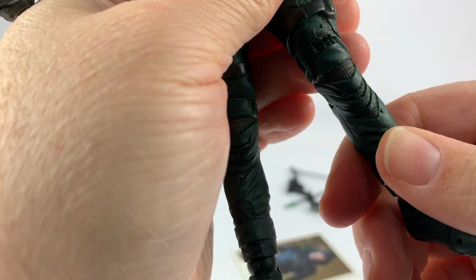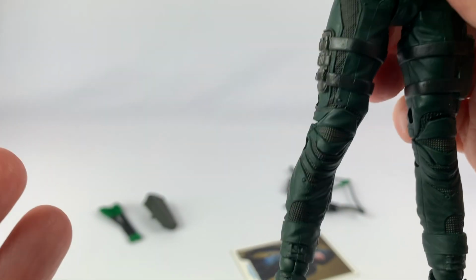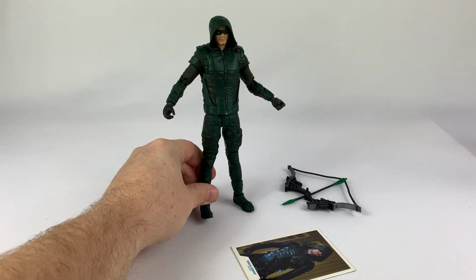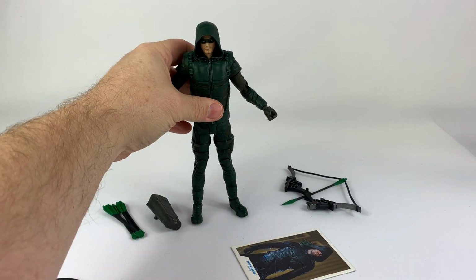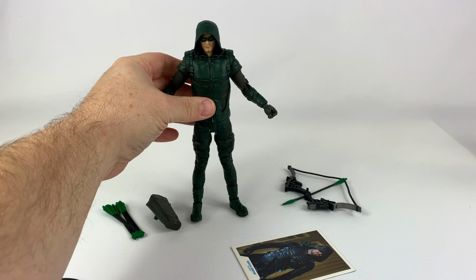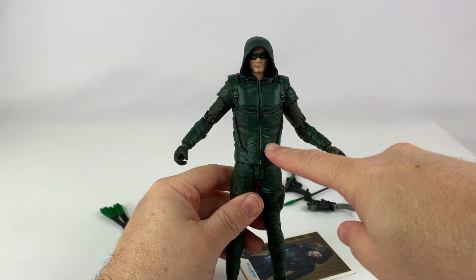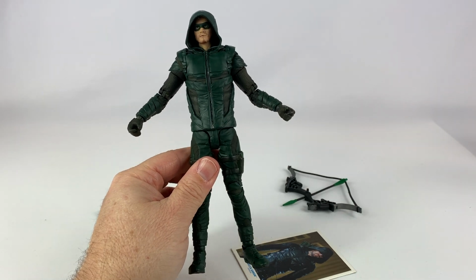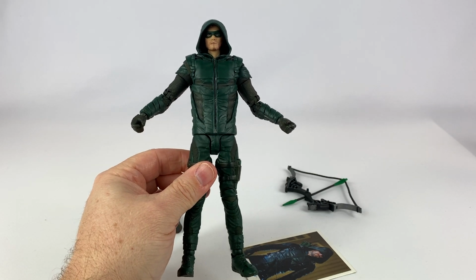but doesn't really help. Oh, I felt like I almost broke that, but I didn't, thank goodness. I literally can't get this guy to stand up on his own for anything. I mean, I've tried. It's pretty crazy. I've tried to get him to stand, and every time I do, I can't find the right balance. And plus, he looks very, very long. I don't know if it's because of the jacket. I don't really know how to describe it, but if you look at that, it looks like he's all torso, but then he has like super long legs too. This figure feels absolutely off.